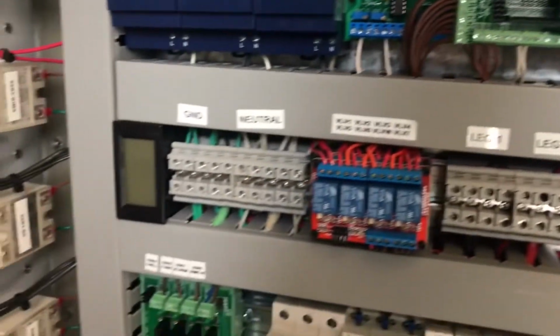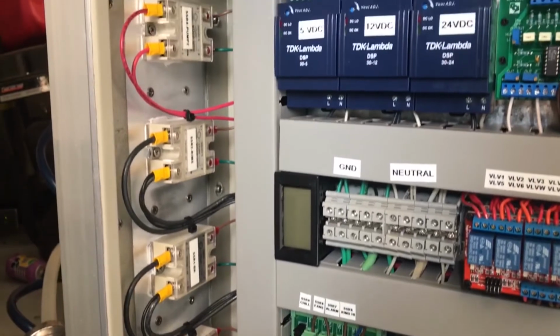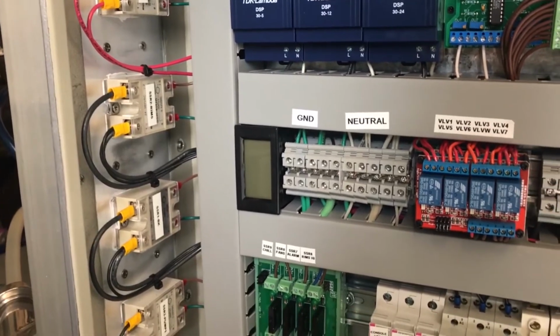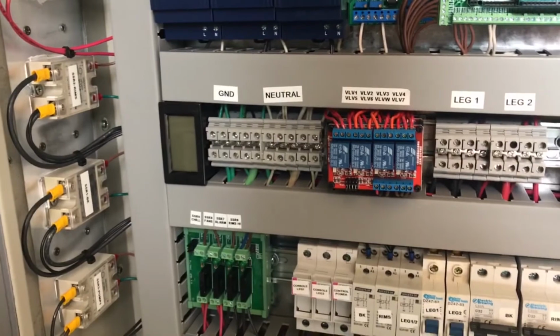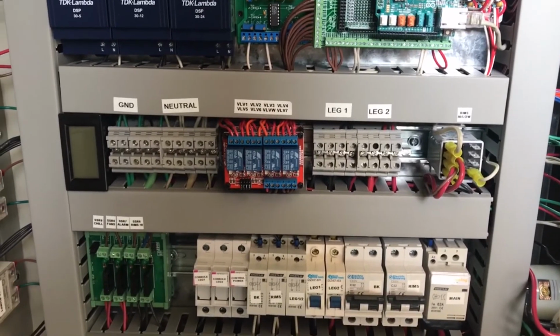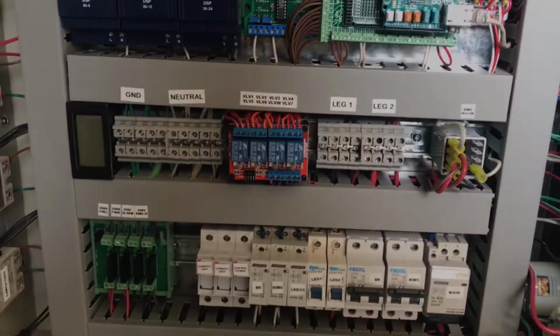And on the left side is an SSR bank. We have 4 SSRs in a heatsink, 2 for heating elements and 2 for accessories. In this build for the UniCon, we're going to put the SSRs internal to the enclosure. And knowing that the enclosure is large enough, we'll have the ability to sink the heat to the environment very easily and save us from having to punch a big hole in the box.